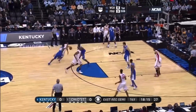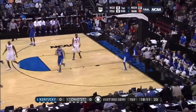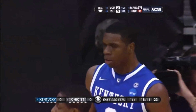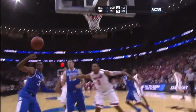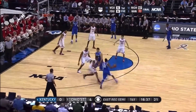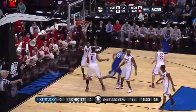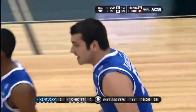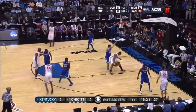Seven from three against George Mason. Bounce passes inside. What a block by Jones. Came from behind, Jim. Broke contact and came from behind. With the chance to pick up a second early foul, but makes a clean play here, and then the ball goes out of bounds. So back to the Buckeye. He waited and was rewarded. Beautifully done. Excellent execution by Brandon Knight. Pass in tight quarters, we call the pocket pass, and well executed.